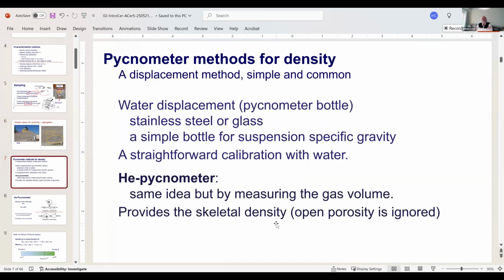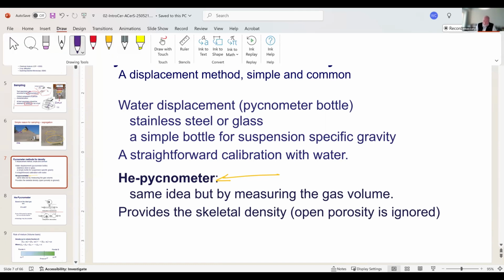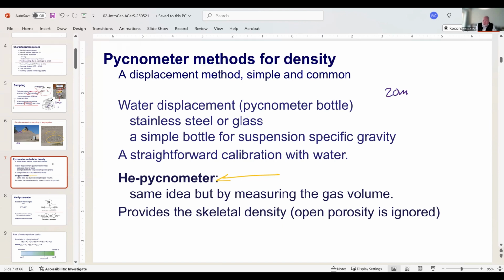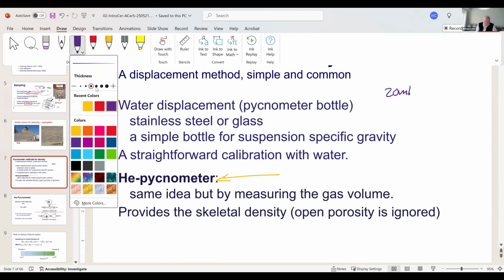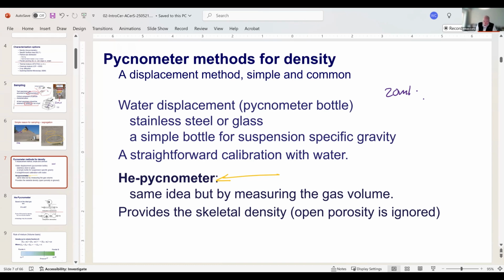Okay. So how do you measure density? We usually call it a pycnometer method. The common term, what you commonly see, is a helium pycnometer. Okay. And the helium pycnometer is a rather well-designed, interesting device. It uses a gas to measure the volume. You can use what's called a pycnometer bottle. Pycnometer bottles are small, typically 20 milliliters, for example. They may be larger. You can get, I think, 150 milliliters, something like that. But these are inexpensive. They're either stainless steel or glass, okay?